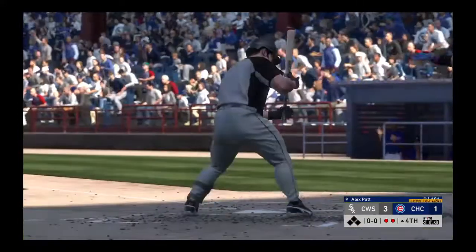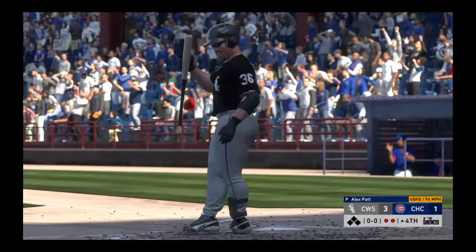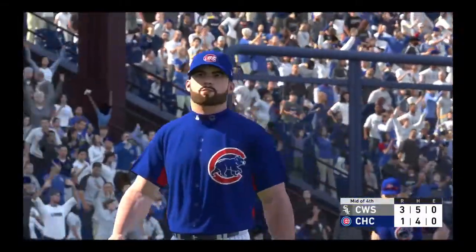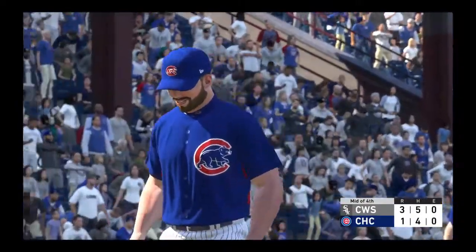And he comes back with a fastball. Strike 3 called, and the inning is over. Down in order go the White Sox, but they hang on to a 3-1 lead.